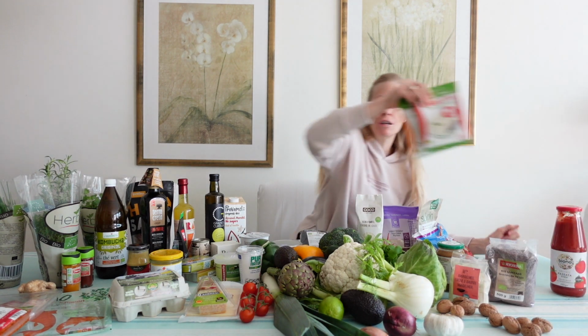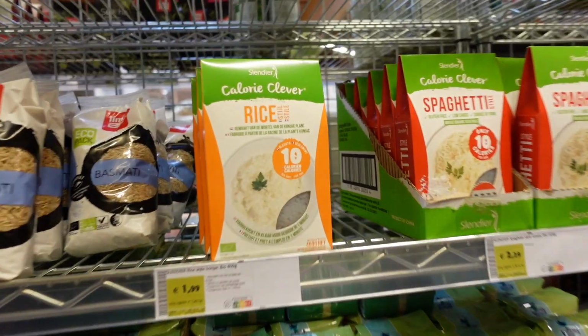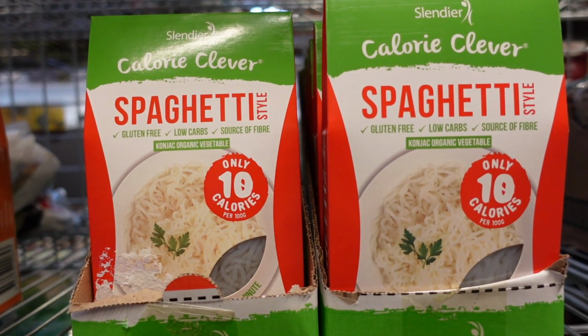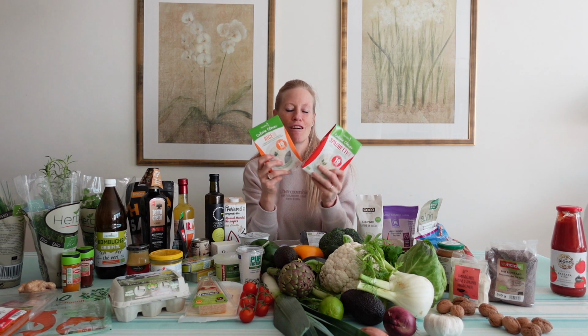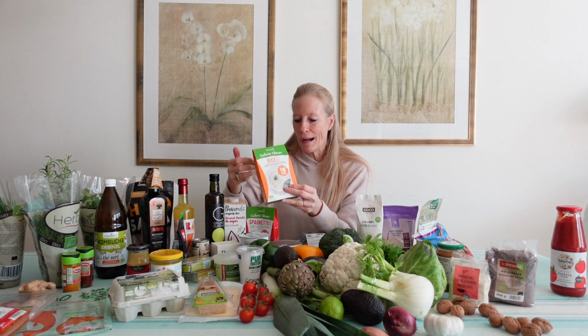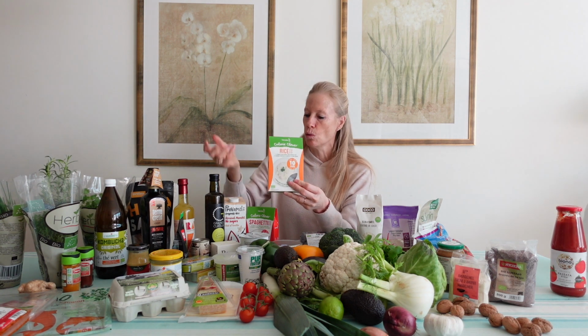I was talking about no pasta on keto. That's a bit sad. Don't worry, you'll eat some in the future. But in the meantime, spaghetti, konjac and rice, smelly. It's in a liquid that doesn't smell nice, so when you open the packet, just squeeze your nose, rinse it well, add it into a dish that you cook for a while, like for example some shrimp with coconut milk and all sorts of vegetables.